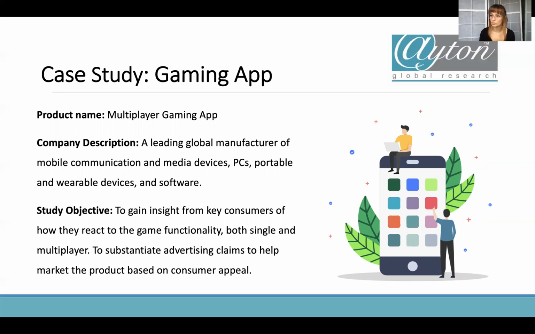They wanted to look at both single and multiplayer. So it's got an online multiplayer function, or you can use it single player. And it's a substantial advertising claim to market the product based on consumer appeal. So again, what does the consumer really like about it? What can we quantify about their likes, and how can we then use it in our marketing?